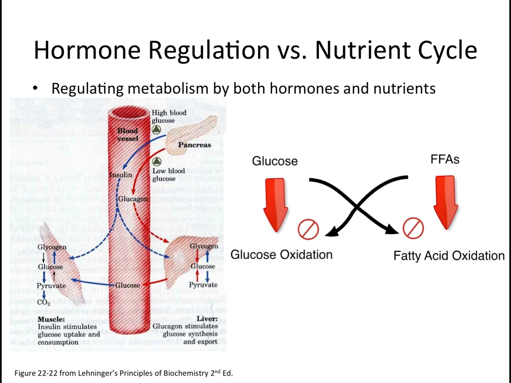This slide serves as a reminder of how hormonal regulation of blood sugar works. When blood glucose is low — during the time between meals or after an overnight fast — the pancreas releases the hormone glucagon, which stimulates glucose synthesis or gluconeogenesis in the liver. Conversely, when blood glucose is high, as after a meal, the pancreas releases the hormone insulin, which acts on muscle cells to stimulate the uptake of glucose to use as fuel and to make glycogen. The glucose fatty acid cycle is a hormone-independent way of regulating the use of fat and glucose that isn't discussed much in biochemistry textbooks, but appears in the scientific literature.